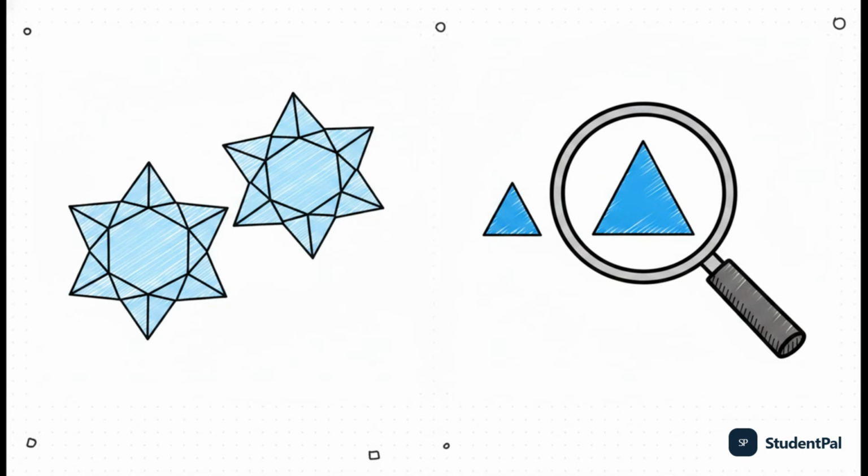That coin and wheel brilliantly illustrate the difference between being congruent and being similar. Congruent figures are basically identical twins. They have the exact same shape and the exact same size. If you place one over the other, they cover each other perfectly. But similar figures, they're more like zooming in or out on a photo on your phone screen. The shape remains exactly the same, but the overall size changes. So, all circles are similar, all squares are similar, all equilateral triangles are similar. And today, our detective work is going to focus entirely on this idea of similarity.